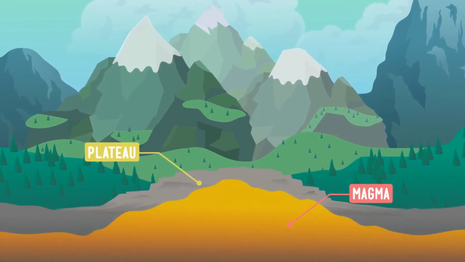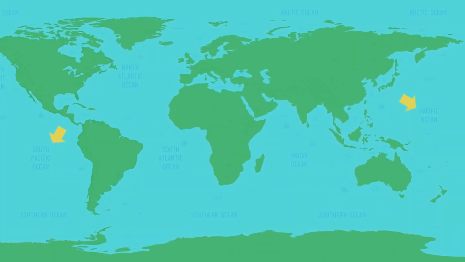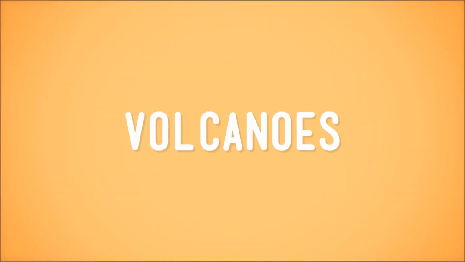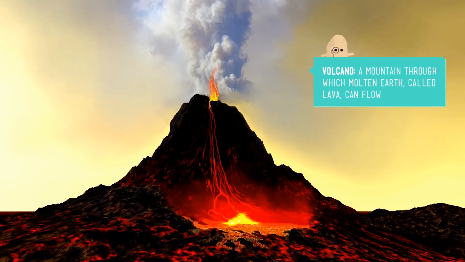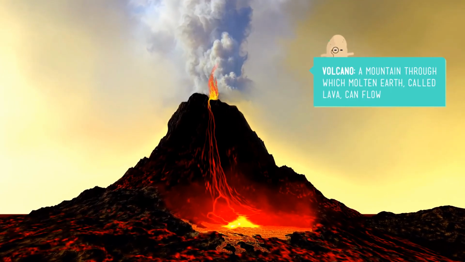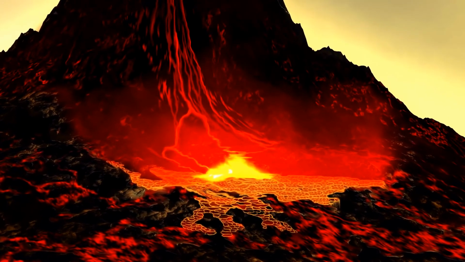And speaking of magma, let's go to the Pacific Ocean on our map for a good look at the most explosive landforms. Volcanoes. These landforms are found where the surface of the Earth is relatively thin. When magma breaks through the surface or erupts, that hot liquid rock gets a new name, lava, and a new volcano is born. Hot stuff coming through.